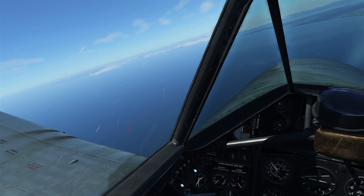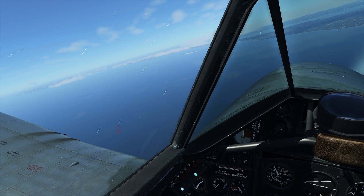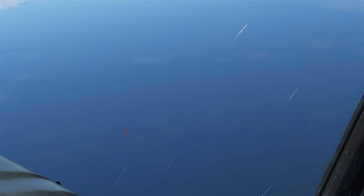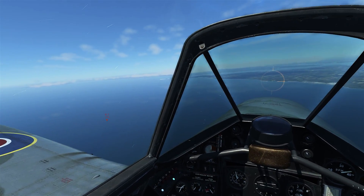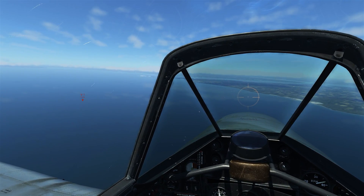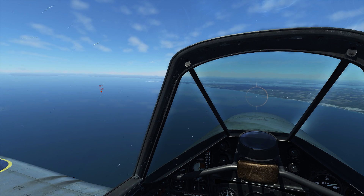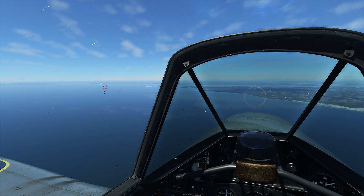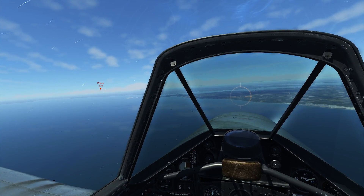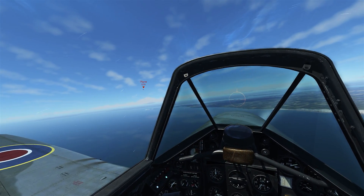Because this V1 is traveling so fast you can see the amount of lead pursuit I've got here — it's actually quite a lot because right now I'm only crossing 400 miles an hour. Right about now is when I'm going to have a speed advantage against the V1, so I'm still pulling lead on it, flying my nose towards what I believe is going to be an approximate cutoff point. As you start reaching the same altitude as it, you're watching the closure and adjusting your course accordingly, adjusting the pursuit curve to come in behind the V1 with closure under control. During this dive I've been full RPM and full throttle so I'm going as fast as this Tempest will go.